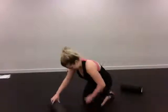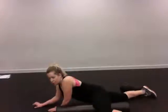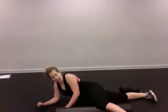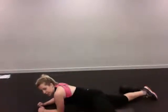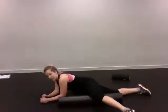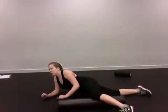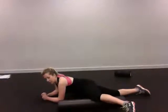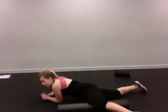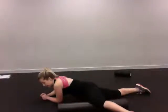Oh, one more for the lower body is the inner thigh. So for this one, we lie on top of the roller, the leg is straight, and again, we go from the knee all the way up to the hip. Now for me, I feel it a lot more quite close to the knee, so I'm going to spend some time nice and slow in that area.